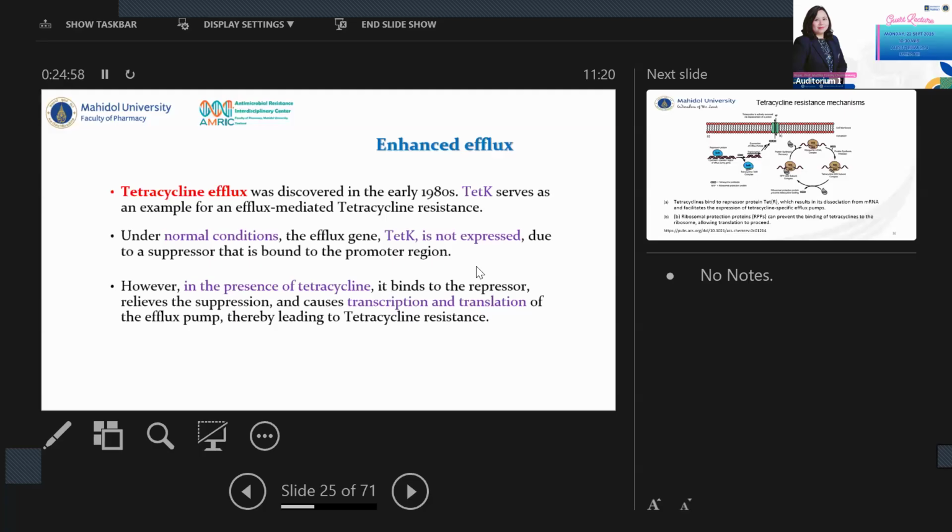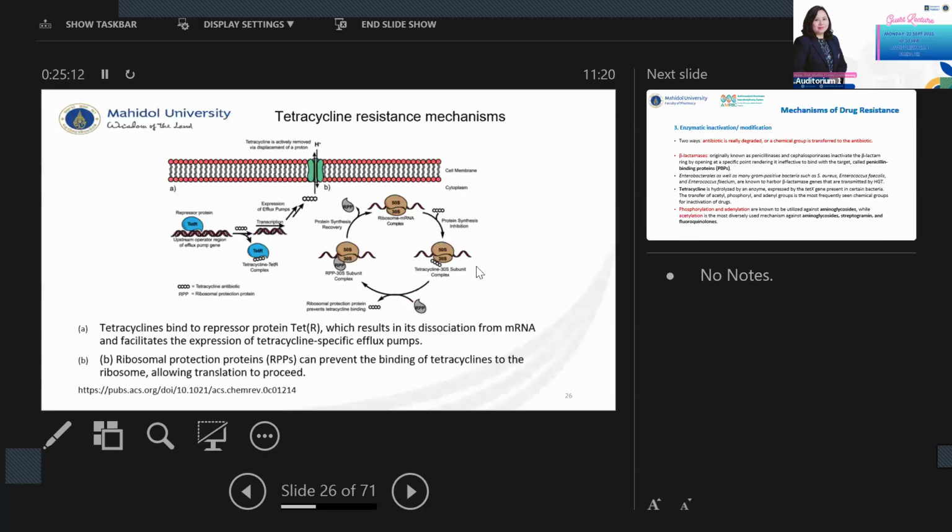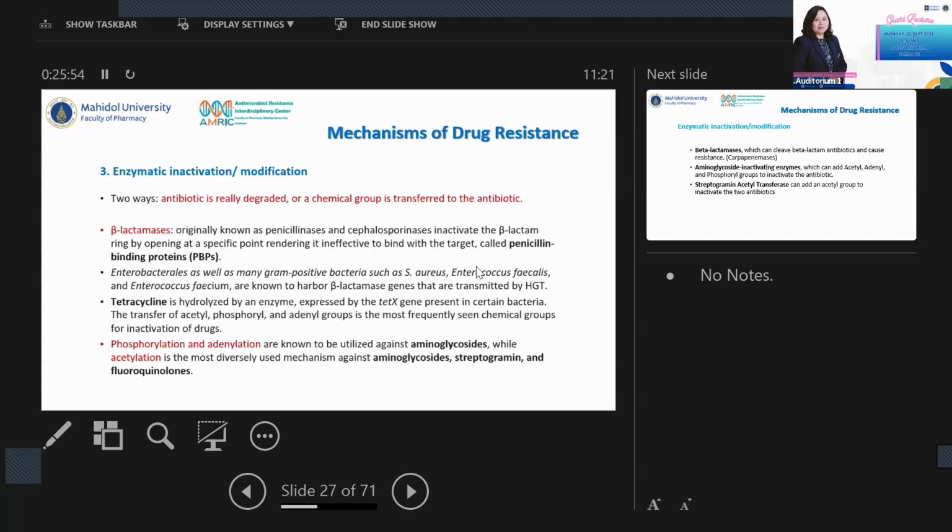The classic example of the efflux pump is tetracycline. It was found many years ago. Later on, they found the quinolone efflux pump. But the classic example is still tetracycline. In the normal condition, this pump is not active. It just stays there. But in the presence of tetracycline, tetracycline will bind with the repressor protein and release the repression, turning on the Tet pump to be active. So tetracycline is pumped out by the Tet pump. Those are the examples of tetracycline. And as I said, so far we have so many pumps: quinolone pumps pumping ciprofloxacin out, norfloxacin out, levofloxacin out, and we found them in many resistant bacteria also.